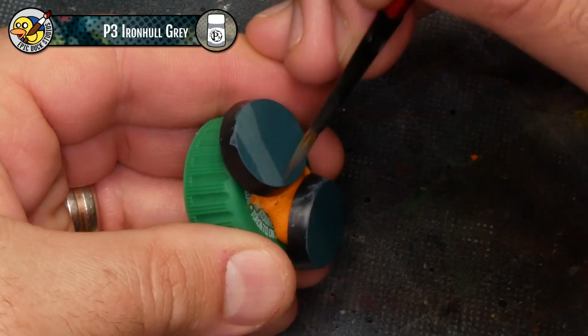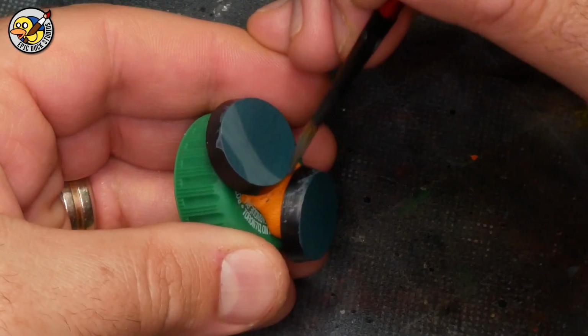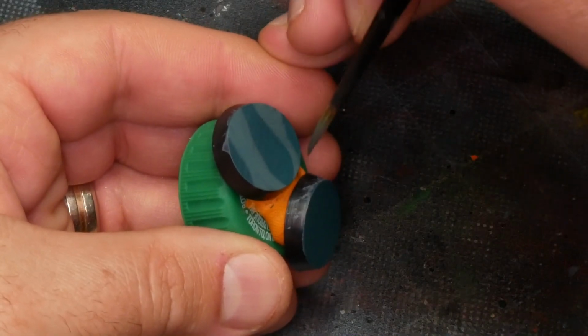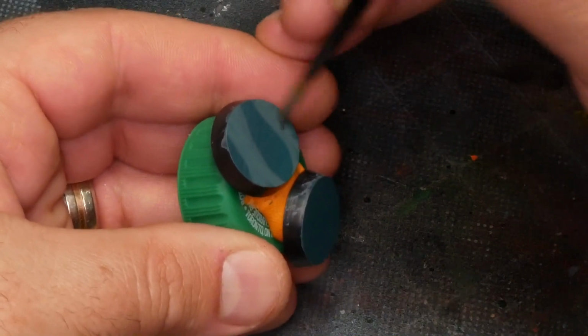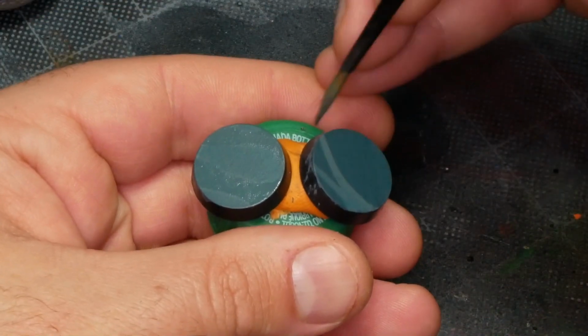So I'm starting with pretty solid blocks of color, but then I'll feather this out with a little bit of smudging, a little bit of dry brushing. Whatever your preferred technique is for blending two paints together, you'll see me put those into play here, just to smooth the transitions between these marbled, brighter, and darker spots.